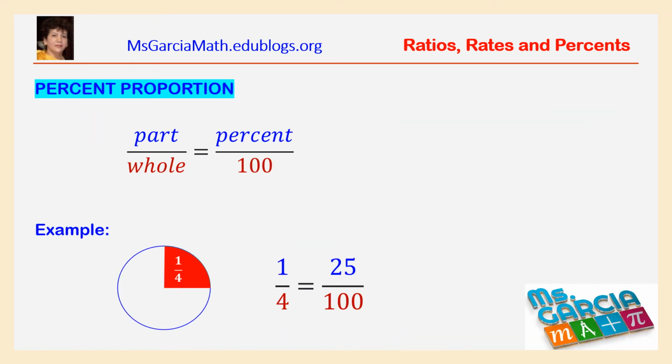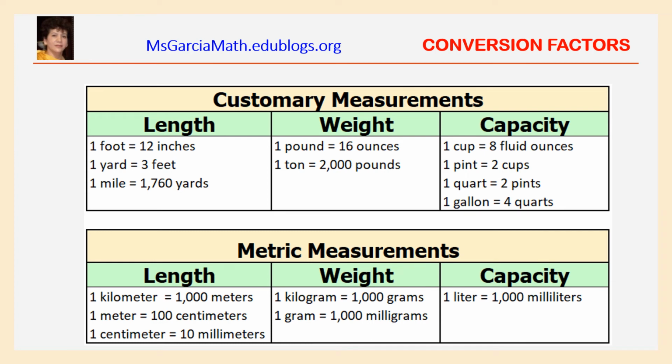For example, 25% equals 25/100, and we can simplify it to 1/4. Since this equation shows a percent equal to an equivalent ratio, we call it a percent proportion. A conversion factor is an expression that is used to change the units of a measured quantity without changing the value. A conversion ratio always equals 1, where the numerator and the denominator have the same value expressed in different units. Knowing these conversion factors makes calculating conversions easy.